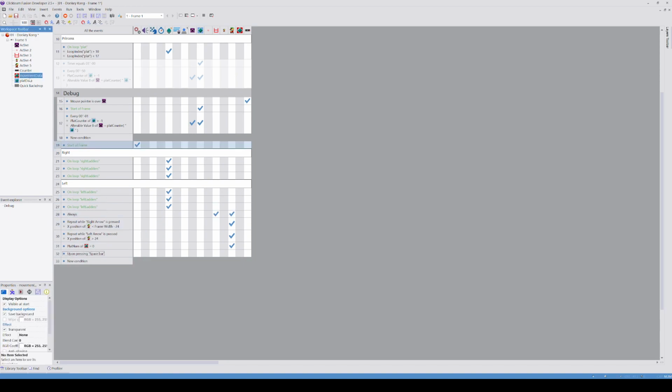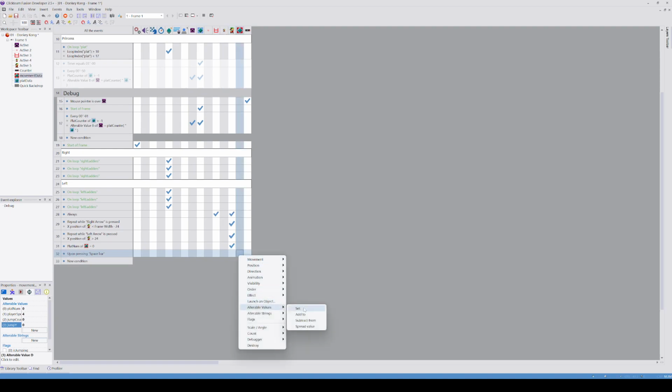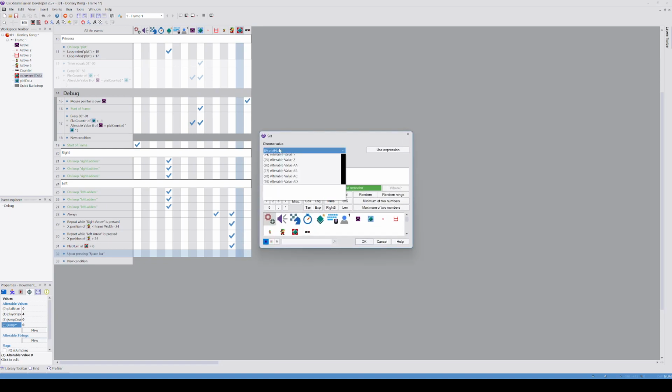Now, we're going to go to our movement object, and we're going to need 2 variables. The first one is just going to be a jump counter. And that's just simply going to start at 100 and go to 0 every time Jumpman jumps. The next one is the actual Y coordinate that Jumpman will be. And so when you press spacebar, we are just going to launch the jump counter straight to 100.